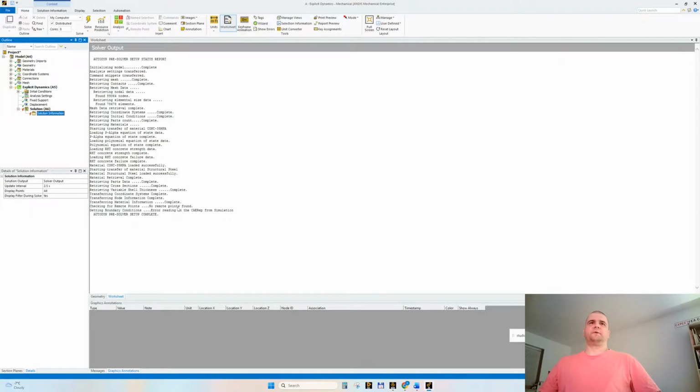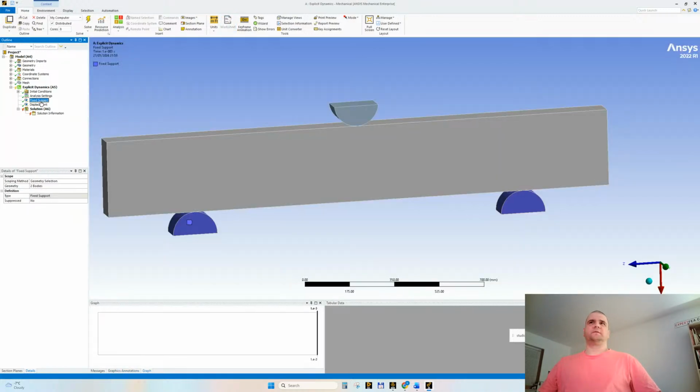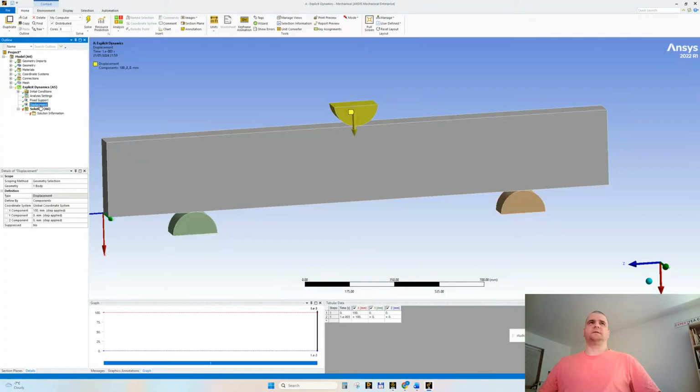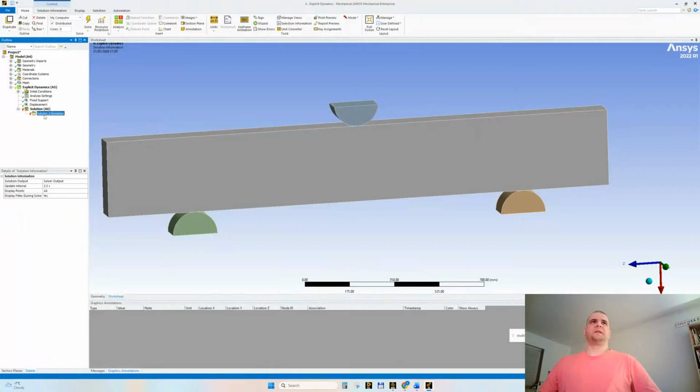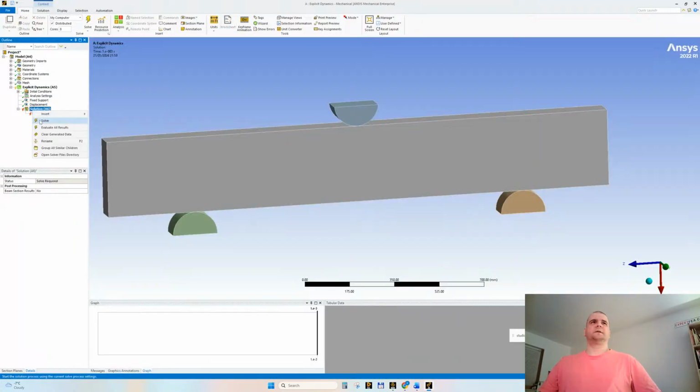No remote points found. This could be a problem. So we have fixed here. We have displacement here. Let's hit solve again. Clear generated data, yes, and solve.